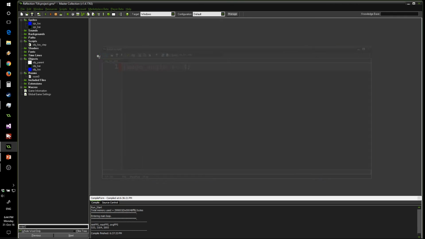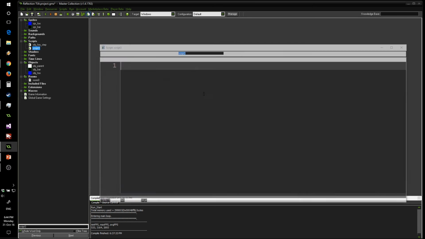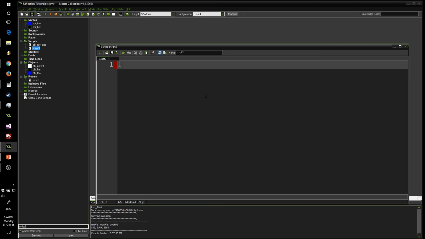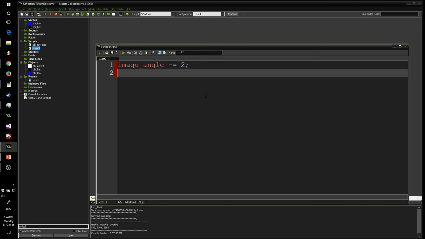All that's left to do is actually create the scripts that the parent object is going to be looking for. The first one is obj_foo_step, and what we're going to do is just rotate the object. So image_angle plus equals, let's say, 4. On the second one we can add a different behavior. We can do image_angle minus equals 2, for example, and just to make sure we see the difference, image_xscale is equal to, let's say, 2 plus the dsin of image_angle. And make sure to name your script such that the parent object will find it, so obj_bar_step.